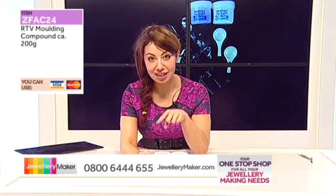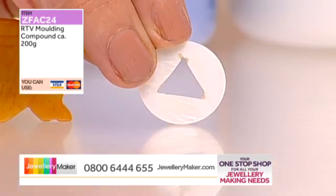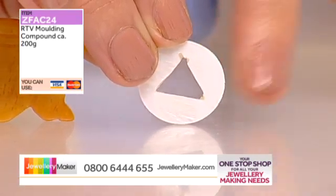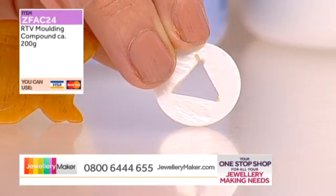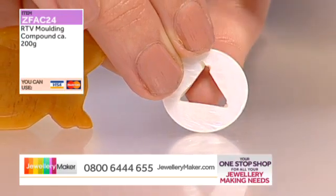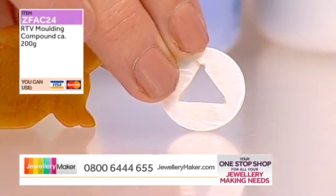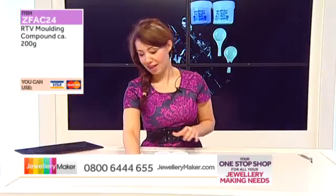You can even do it with this little shell that I showed you earlier on. If you did this as a stamp and stamped it in, what you could do then is in this stamp shape work your own polymer with a multitude of colours, and then you can drop any gemstones you want in here, but you can do it so much. You have that piece forever then.